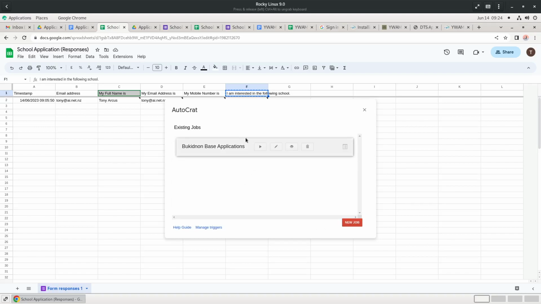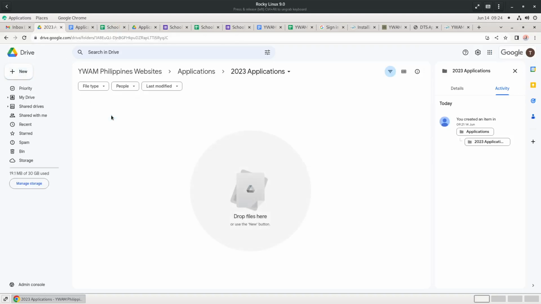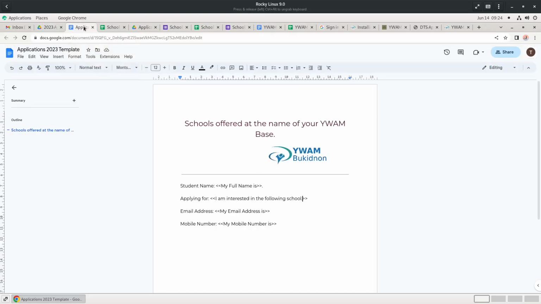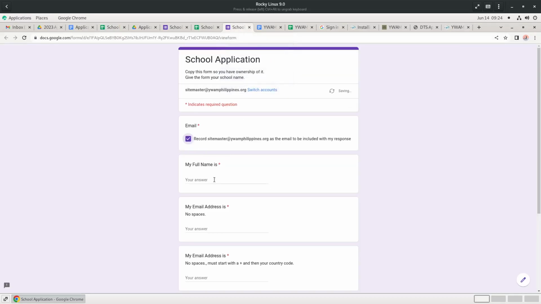Very good. So that is everything we want to see. And we can simply close that. Now if we go over here and go into here, there is nothing here yet. Now, let's go in and we will do a new application. So here's the application.